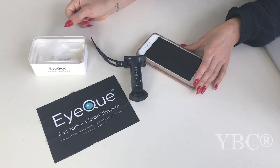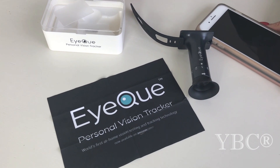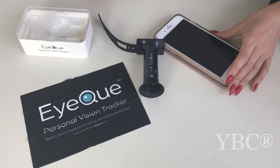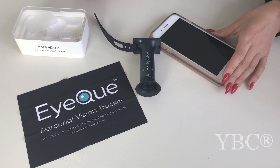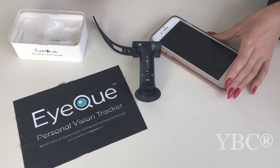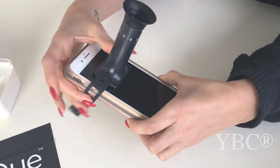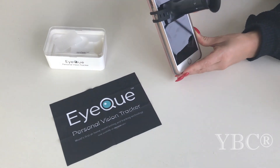From IQ, we have the IQ Personal Vision Tracker, which retails for $29.99. It's an affordable way to test your vision using your smartphone. The IQ Personal Vision Tracker is an optical mini scope, smartphone app, and cloud-based processing platform. Anyone, anywhere can take a self-administered vision test to assess their nearsightedness, farsightedness, and astigmatism, and track any vision changes over time. All you do is download their app and take the vision test by attaching this mini scope to your phone. The technology will then give you vision correction records which can be used to order new eyewear.